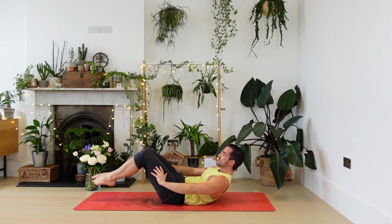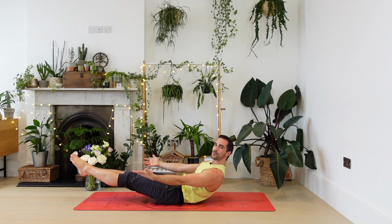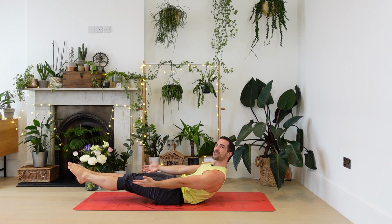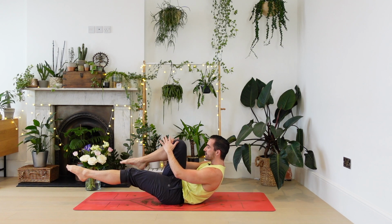Half boat pose, legs forwards, lift the chest. If your breath has got really fast, don't worry, it's inevitable. In the sense of settling the mind, even if the breath is running away. From here, staying in this half boat pose, left knee comes in, knee touches the nose, switch sides.